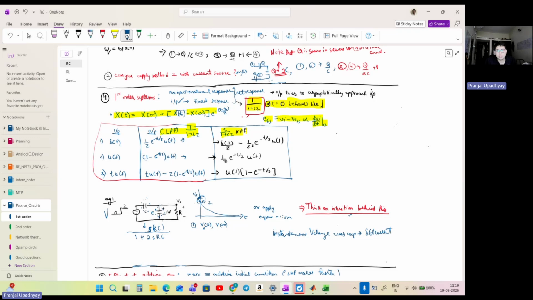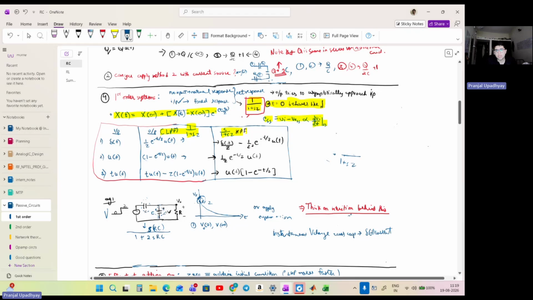For example, if I wanted to find the step response, I would have simply multiplied 1 by s and then found the inverse. If you observe it, it is just equivalent to the impulse response of a low pass filter. So we can see that these two match. Right, so there is no surprise in that. Similarly, if I wanted to find the ramp response of the high pass filter, again these s and s would have cancelled, and it would have looked as if I'm trying to find the step response of a low pass filter. So again we can see that these two quantities match. So there is nothing surprising about this, right?